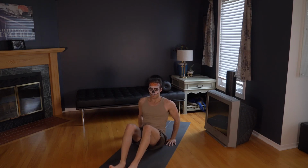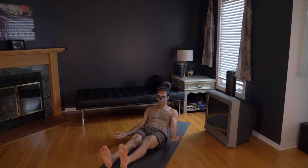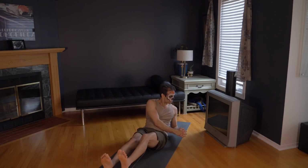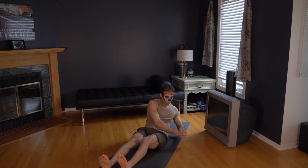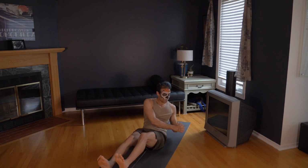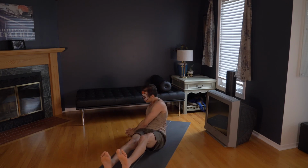Okay, then we're gonna come to a cross-legged seat for a moment just to breathe. Now we're going to go into boat once again. And this time, we're gonna clasp our hands together and we're going to twist to the left, tap the ground or come near, and then twist to the right, placing your hands near the ground, and then left and right. Just keep repeating that, twisting.